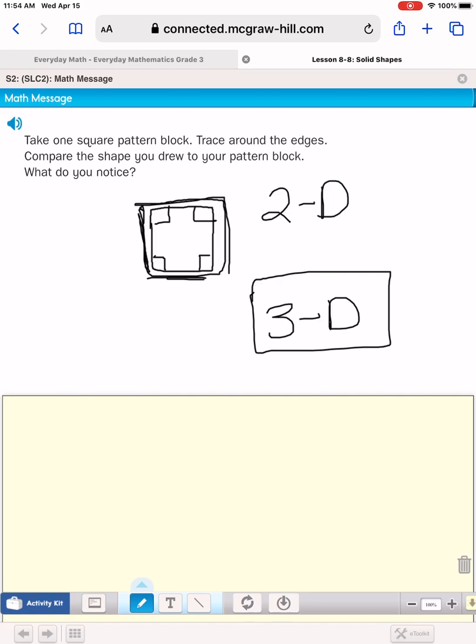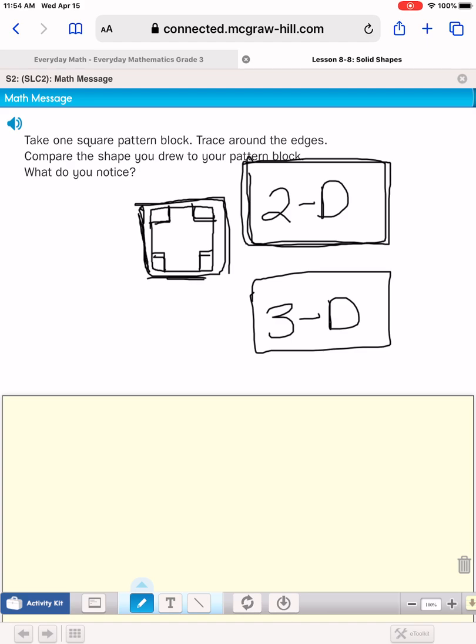What else do you notice about a square? That's right. All sides are the same length. What else? Yeah, it has 4 angles, and they're all right angles. What else do you notice? Yeah, is this a 2D shape or a 3D shape? What do you think? Yes, this drawing is what we would call two-dimensional, or 2D. We say that it's only two-dimensional because it only has width and length. It doesn't take up any space.